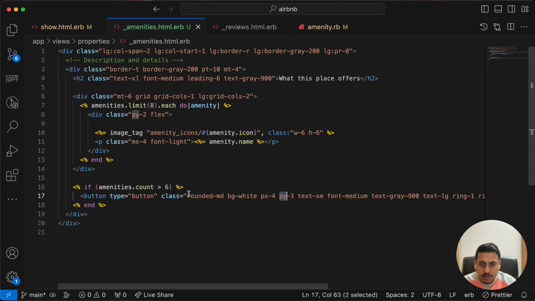Now let's get rid of this code. We want to loop through our amenities. Before doing that, I'll just log the count of amenities and see if it is working. We have 11 amenities, so it is there.